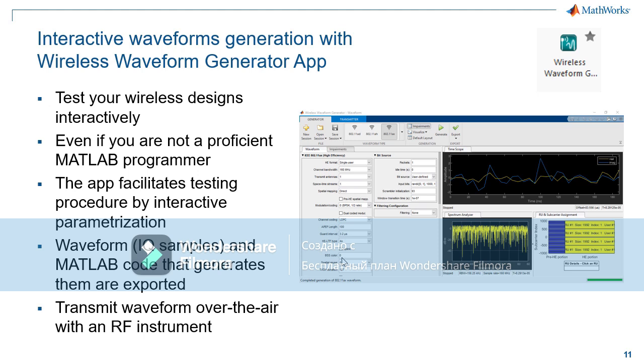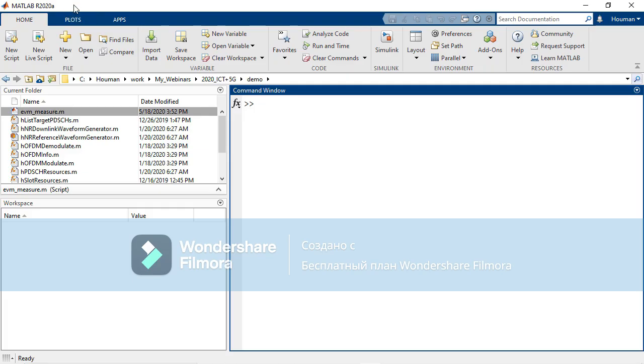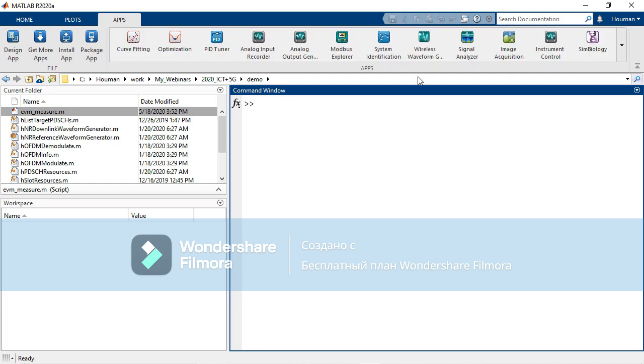Let's go to MATLAB and take a look at this app, known as the Wireless Waveform Generator app, that makes the process of 5G waveform generation very easy. In MATLAB release 2020a, you can go to the Apps tab and look for the Wireless Waveform Generator app.